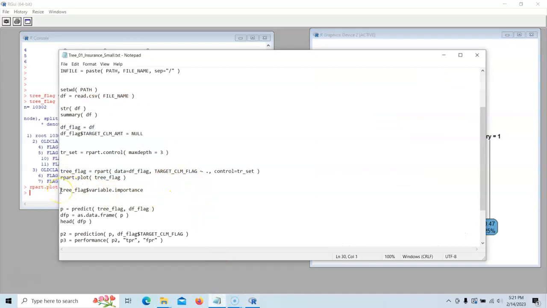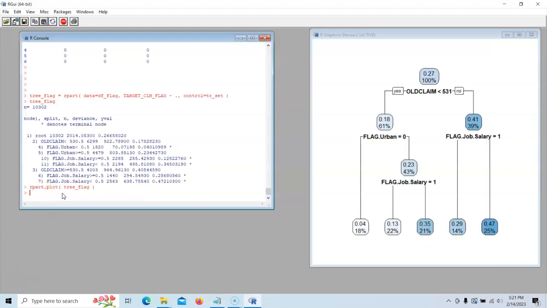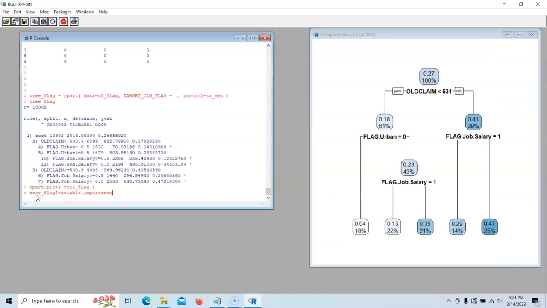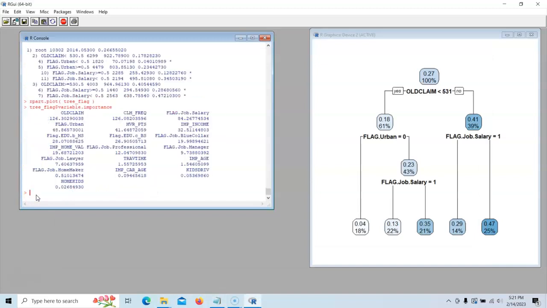Now, the neat thing about a decision tree is it will tell me how important variables are. So I can come over and ask the decision tree, hey, listen, would you please tell me how, when you were just figuring this out, what variables do you think are the most important? And so the decision tree thinks that the most important variable is oldest claim and frequency.